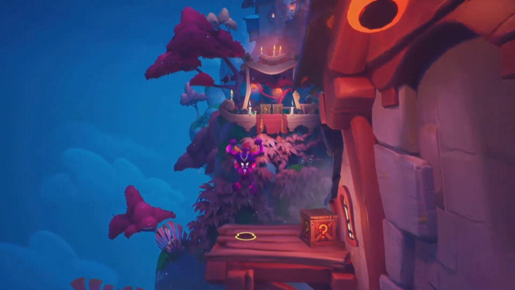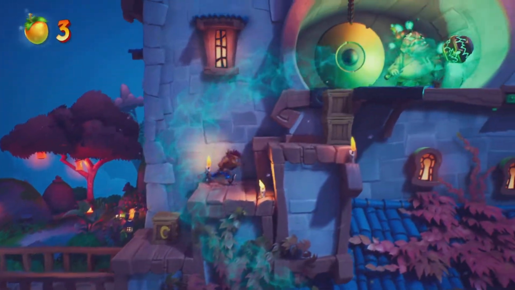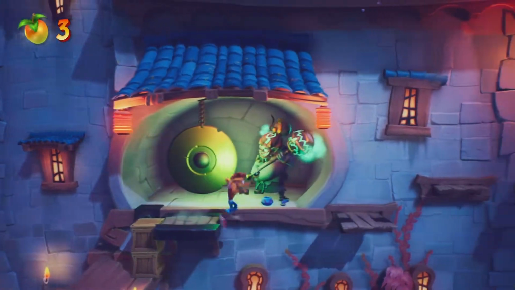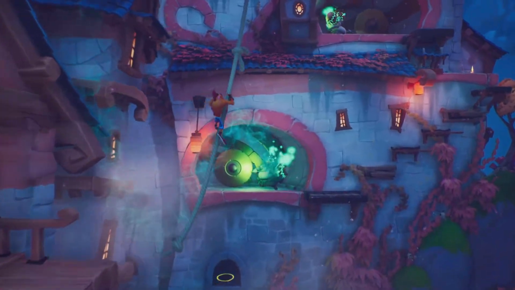But really, this is the hardest part here. You just want to make sure you go over the railing. Don't try to go through the little openings because you'll break a box. And then this part's all pretty straightforward and easy.